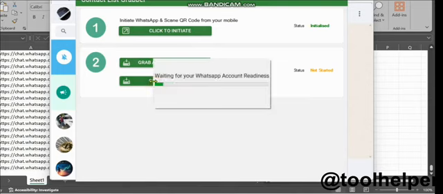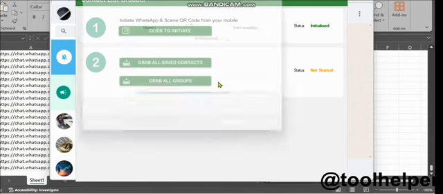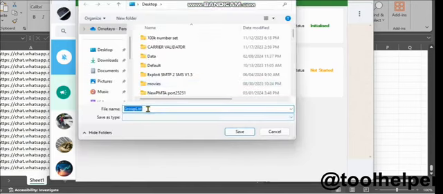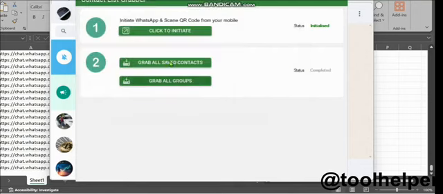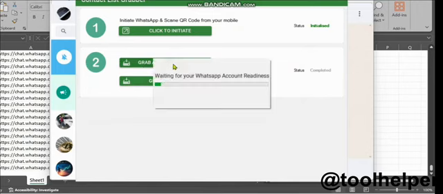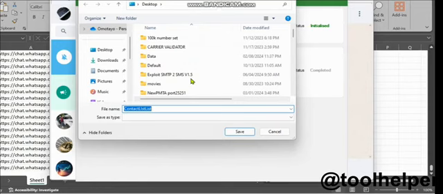And it says grab all groups. So we're waiting for this, it's trying to fetch the data, and let's see what we're going to have. And these are the group links. It's going to give you the result like this and you can save it. So automatically it extracts all the groups it belongs to for you, in case you want to use them for your marketing. Now let me cancel this and see. Grab all saved contacts here too. Waiting for the WhatsApp account, fetching, and boom, your result comes down. So you can just save this WhatsApp contact list.